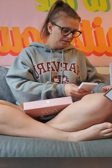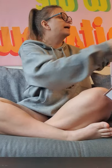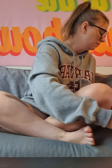Okay. No, I'm not going to put it back in that. Sod it. Because I've bought this advent calendar for myself. It's not as though I'm going to be doing a giveaway or anything like that. I'm sorry. I bought this palette for myself. I'm keeping it. I've waited long enough for it. Right, so now we are on to day, let me just put that back. We're now on to day number 11.